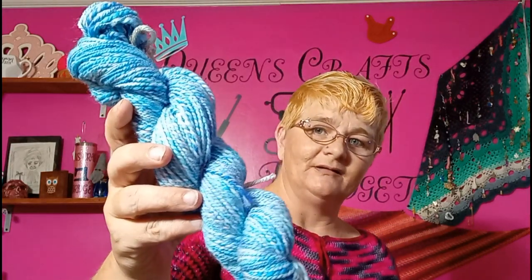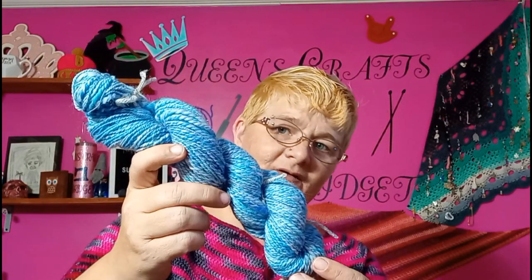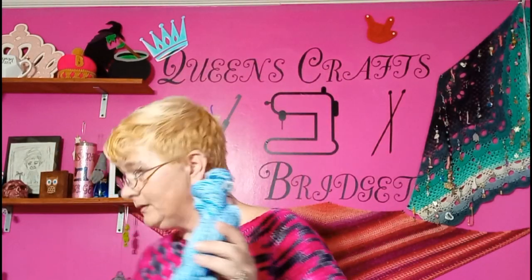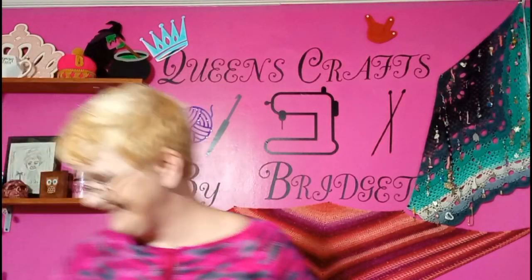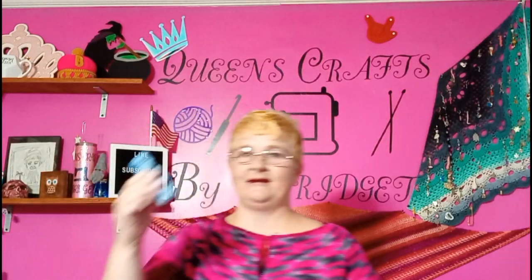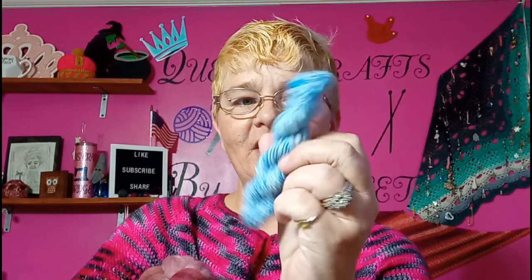Now this is the yarn that I got out of it. I did a simple 2-ply yarn. I thought it ended up being very pretty. Let's see. Where did I put the mini? I had a little mini for it too. Hopefully I'll find it before the end of this video. Oh, there it is. And here is the little mini that we had left. So we got fairly close to a dead even spin, which makes me very happy.